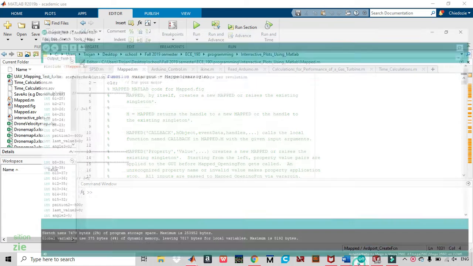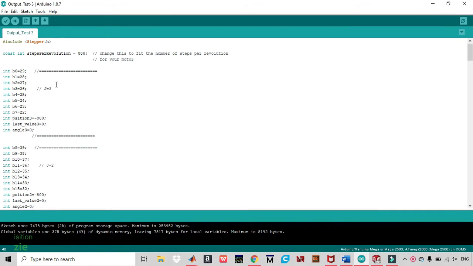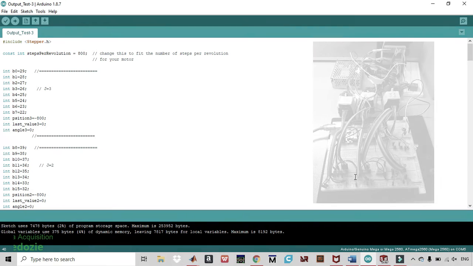So the first thing that was done was the stepper.h function. This actually collects the binary values that are coming out of the encoder. So the encoders are connected on the circuit, as you can see, hooked up with the clock and the counter. So on each revolution of the encoder, the counter increments itself.